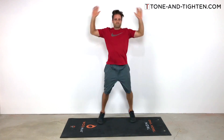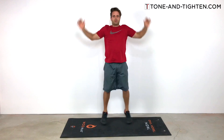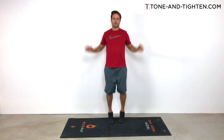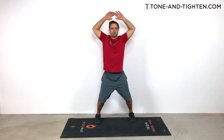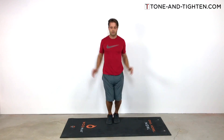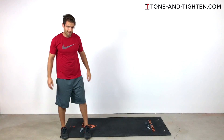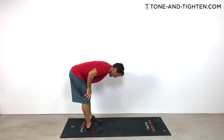Next we're going to jump into our 30 rep set — 30 jumping jacks is the next exercise. The idea is we're performing these drop sets that start high and finish low. You're putting in a ton of work, doing a lot of exercises. By the end of this we're actually going to finish with sets of five, and I promise those five are still going to be pretty brutal. You can do this — hang with me. There's our 30 jumping jacks, and now 30 burpees is your next one.